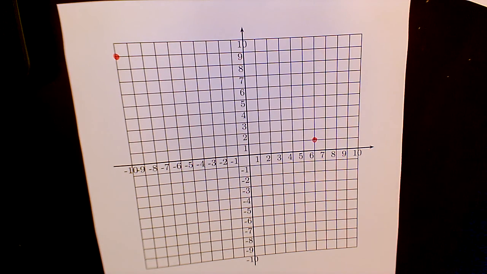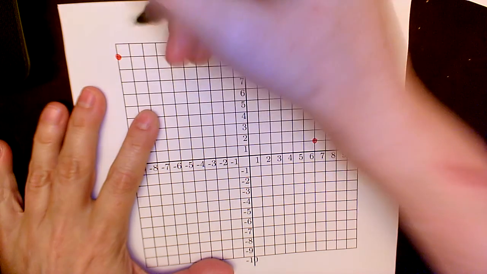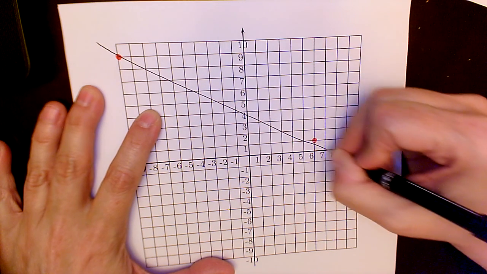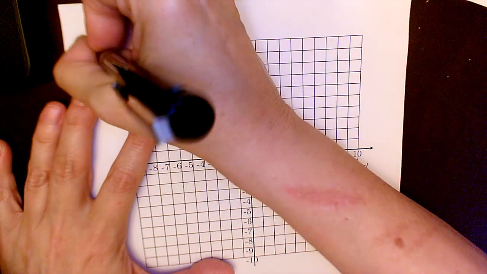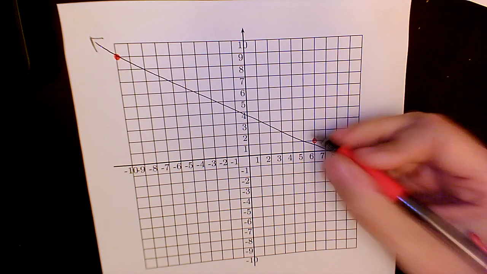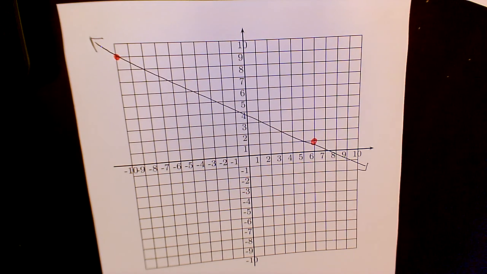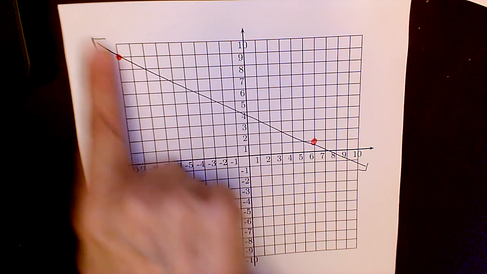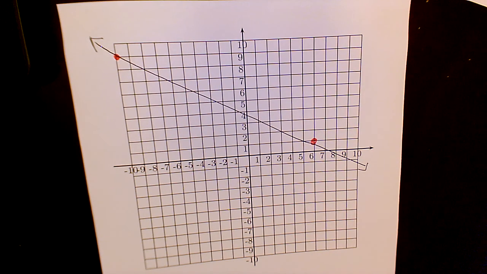And then what Hawks will do is they will connect the 2 points. And as we can see, it's a line. So once you give Hawks the 2 points, they will plot them for you on the plane, and then they will draw the graph, and it does come out to be a line.